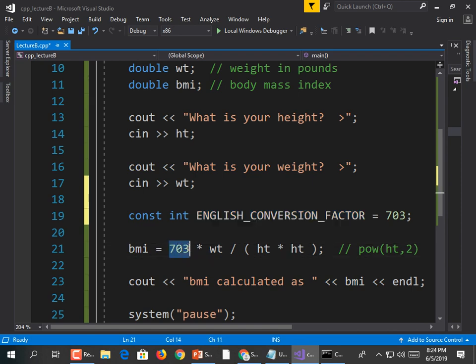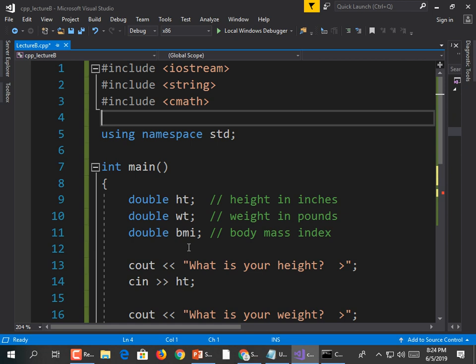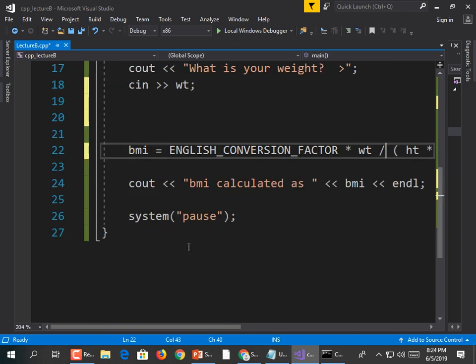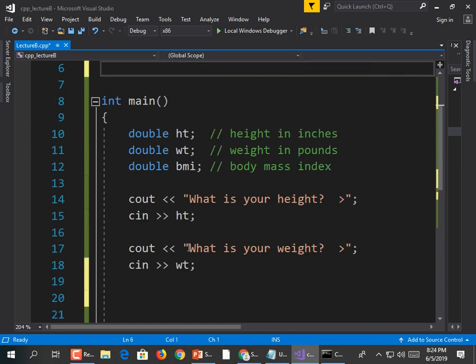But our constants may have been defined up here at the top, or in some header file. When we're scrolling down here and we're looking at our code and we see BMI is equal to English conversion factor, at least we have a clue of what's going on, right? Or BMI conversion factor or something, some descriptive term. Now I'm going to undo all those changes and leave it back as it was, a 703.